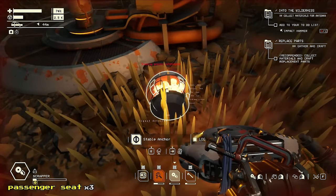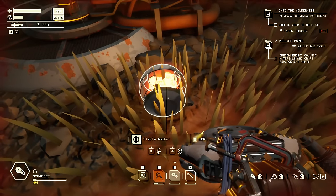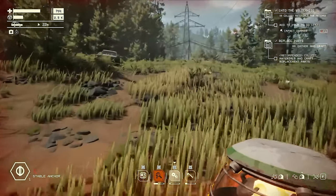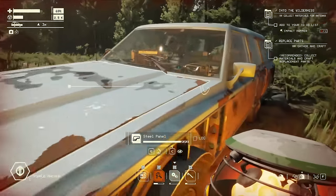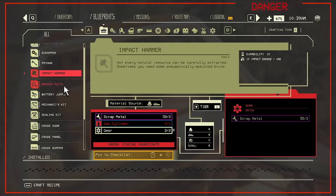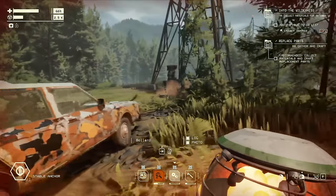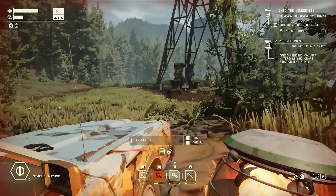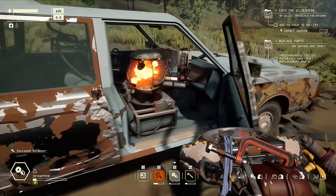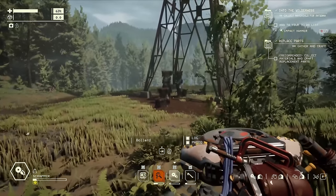Let me scan this thing. Stable anchor. I mean, I'm sure it's important for something, but I've yet to find that. Still missing. See, there come these things again. There we go, just throw it in the freaking passenger seat. Alright. Simple.